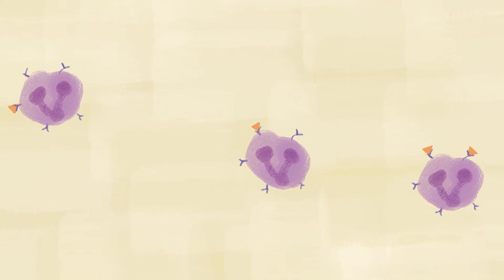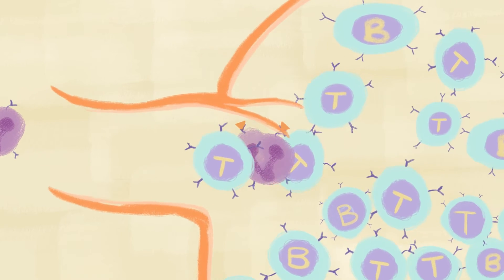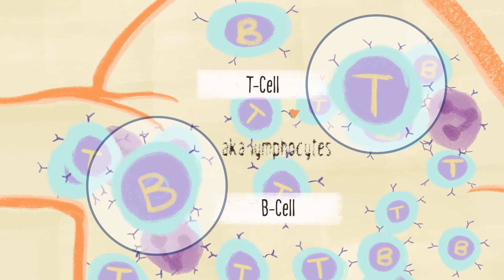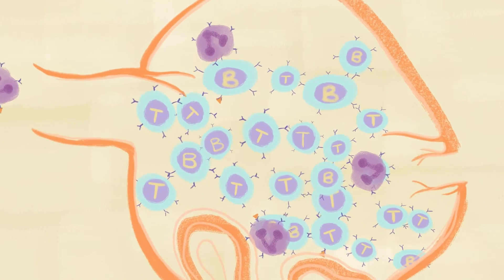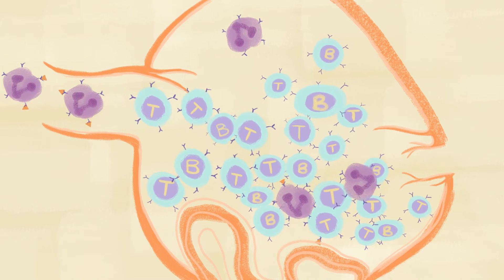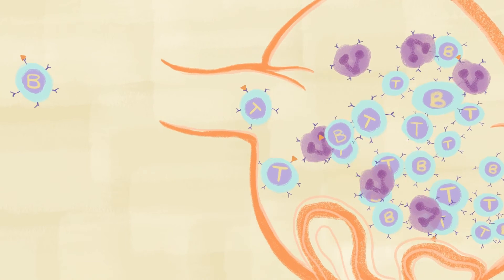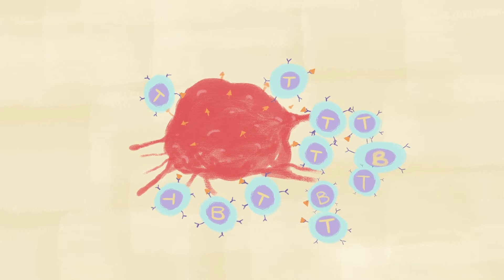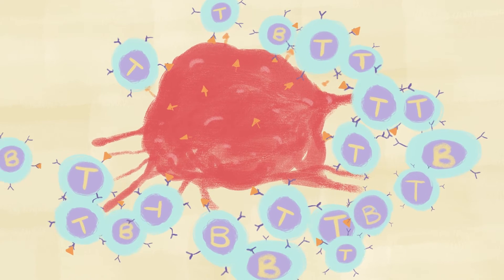The adaptive immune system is made up of highly specialized cells that respond to specific threats. Each one does something different, and you want the right cells to show up at the right time. Your B and T cells, also known as lymphocytes, are the white blood cells that are the MVPs of your adaptive immune system. These cells, unlike the cells in the innate immune system, do not patrol. Instead, they hang out in the lymph nodes, waiting to be called into action. When they receive a message from the innate team that a particular invader has been spotted, the cells of the adaptive immune system jump into action, producing the specific response necessary to take out the threat.